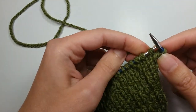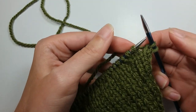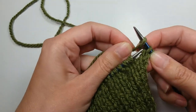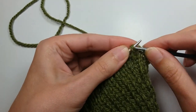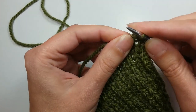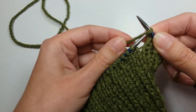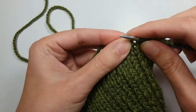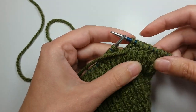First stitch we don't need, and now we have 3 knit stitches. First one I will just knit, and now after each first knit stitch I will add again an additional stitch. So like this. I added 1 stitch, and now the next 2 stitches I knit. Now purl stitch, again first stitch I knit, now I add one stitch, and now I knit next 2 stitches, here purl stitch, and so on until the end of the row.